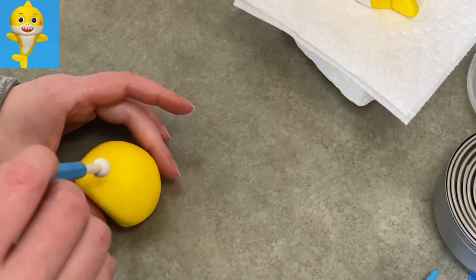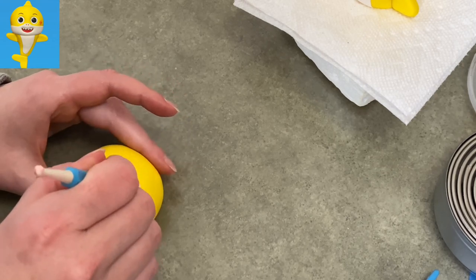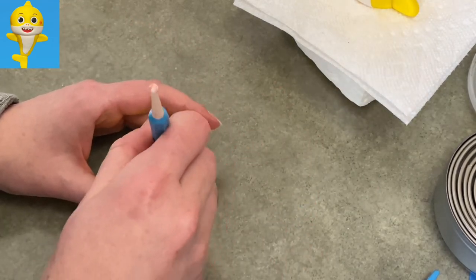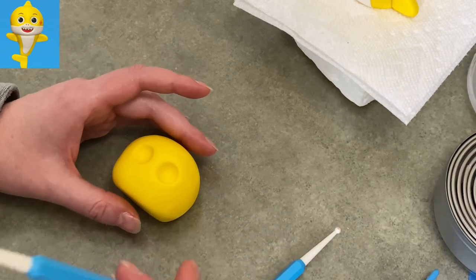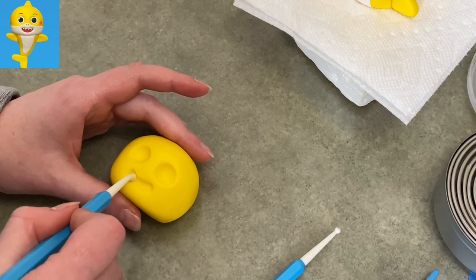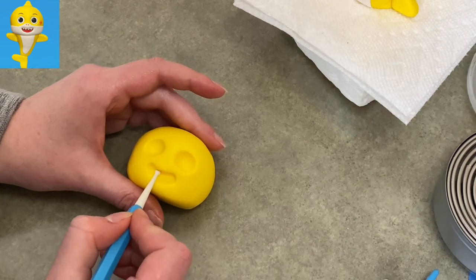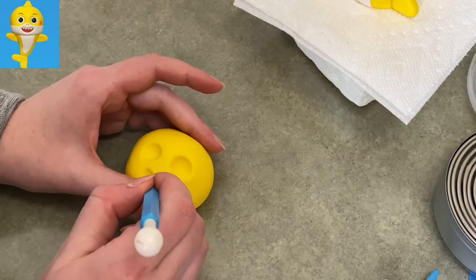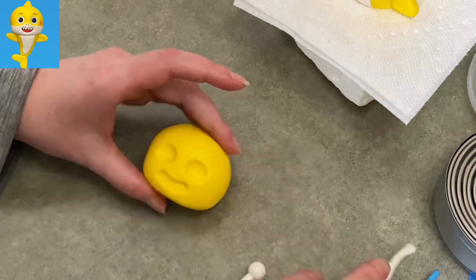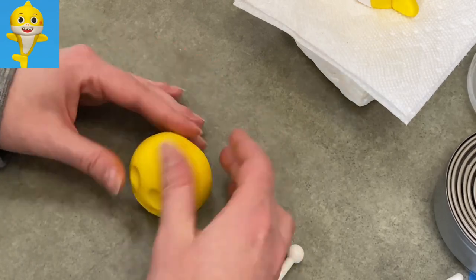Now I'm going to make his head. His head is enormous, so get yourself a lot of gum paste. I'm making his eye holes first — his eyes are pretty much center, so I find the center of his head and go to either side to make really big eyes. I'm using my ball tool to make the mouth — I press in at the center below each eye, hollowing it out and making a nice ridge where the edge of the mouth will be. That's my starting point template for his mouth and eyes.